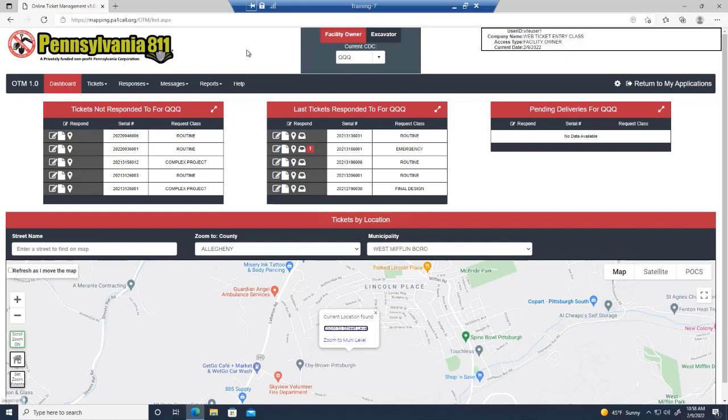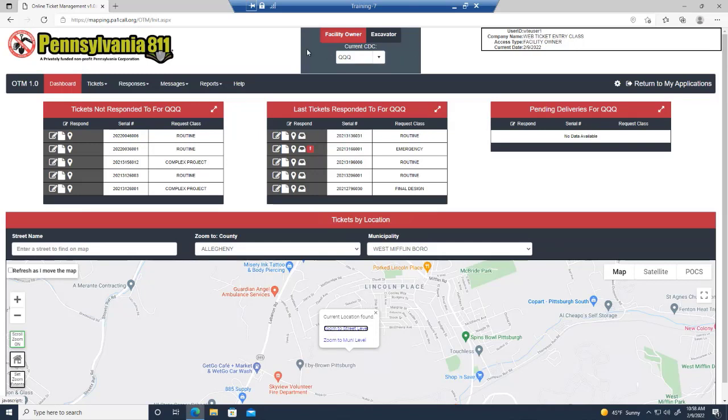So whether you are a facility owner or an excavator, this is where you are going to go to get any information on one call tickets that either you have placed as the excavator or that have been received by the facility owner that they need to go out and mark for the excavator.